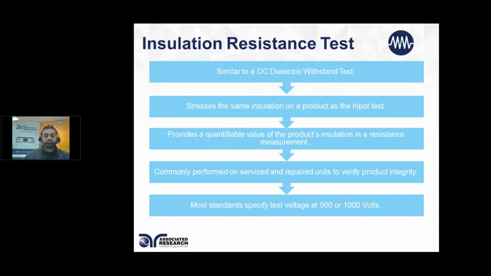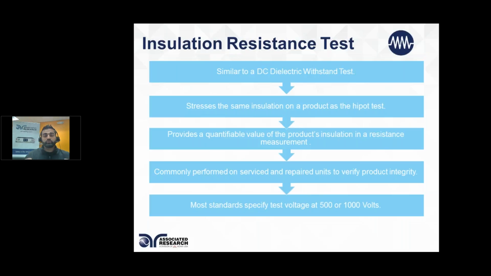This IR test is also used for motors, like electrical motors and things like that, to check the integrity of the insulation. The example I like to use is where you install a motor in a station or a factory, and then you check the insulation to make sure the insulation of the motor is good.